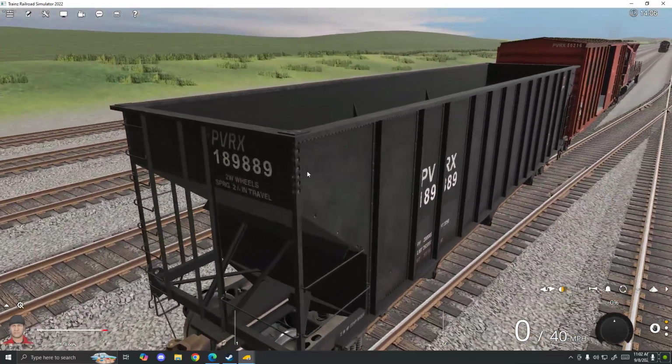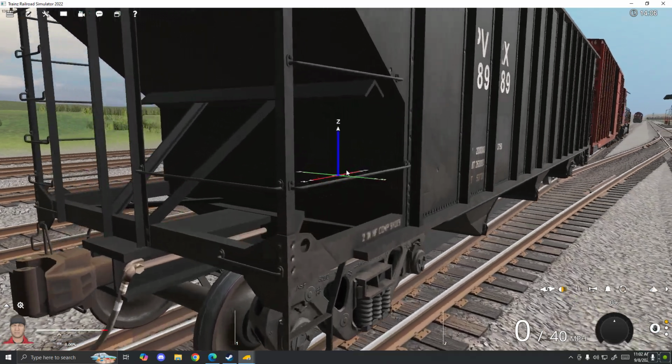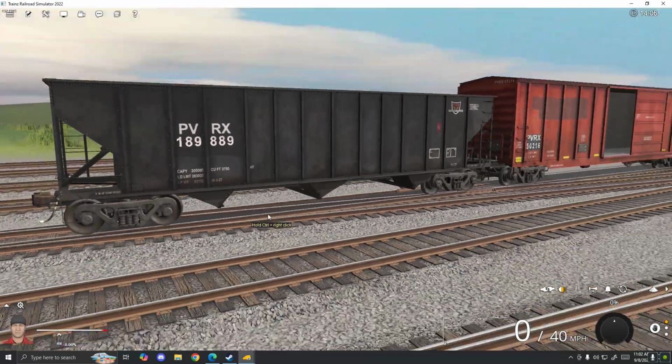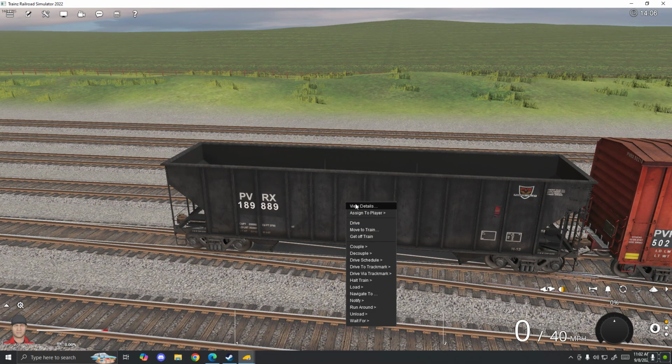Hopper car looks alright overall. Not a fan of the 2D rivets though. They don't look particularly great. But they're not wildly noticeable unless you're up on the car, so.